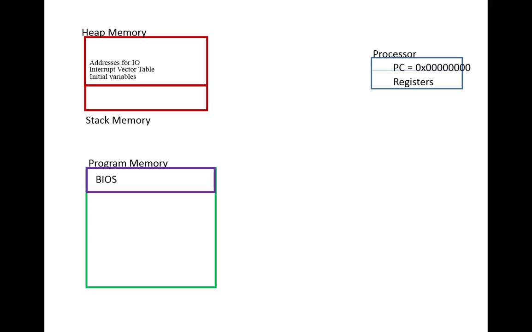So let's walk through a very specific example. When we hit the button and reset our processor, the processor is going to go to some address. Normally it's 00000, and it's going to start running either the BIOS, or sometimes we call it the board support package, the BSP. This is a very simple set of commands that's going to establish where our memory is, and where our hardware is for communication. It's going to initialize all of our variables. It's going to set up our interrupt vector table and all the addresses for our I/O.